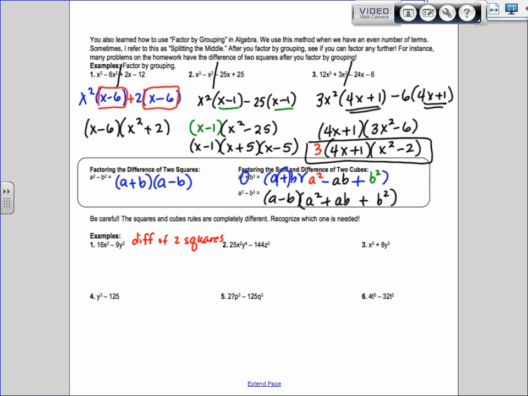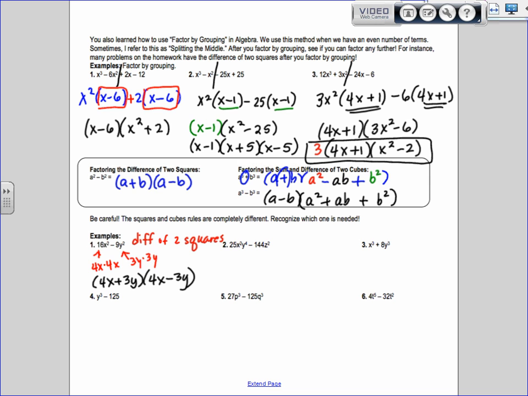All right, so when I factor it, notice how this is 4x times 4x, and this one is 3y times 3y, right? So when I do my difference of two squares, it's just a plus b times a minus b. So I'm just going to have 4x plus 3y times 4x minus 3y. And if you multiply it all out, so FOIL it out, you will get that, right? The outer and inner terms cancel each other out.